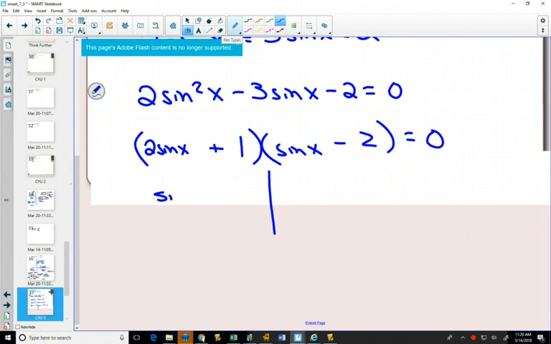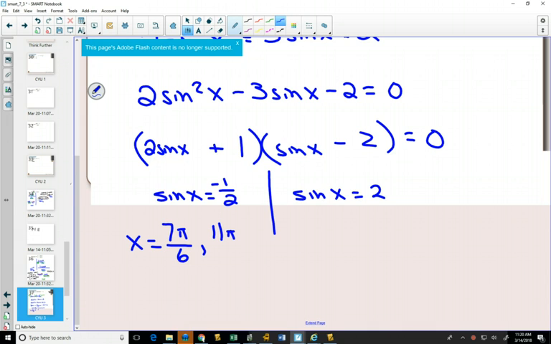We can now split it up right here. On the left-hand side of this, we'd say that sine x is equal to negative 1/2. On the right side, this factor, sine x is equal to 2. This would be a non-calculator question because 1/2 is on our pie plate. What family? Pi over 6, pi over 3, pi over 4? Pi over 6. And because sine is negative, you would take your pi over 6 family member in quadrant 3 and your pi over 6 family member in quadrant 4.